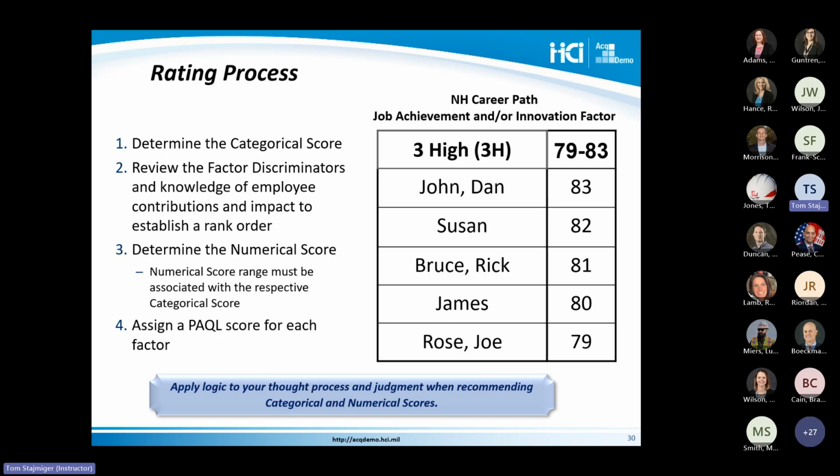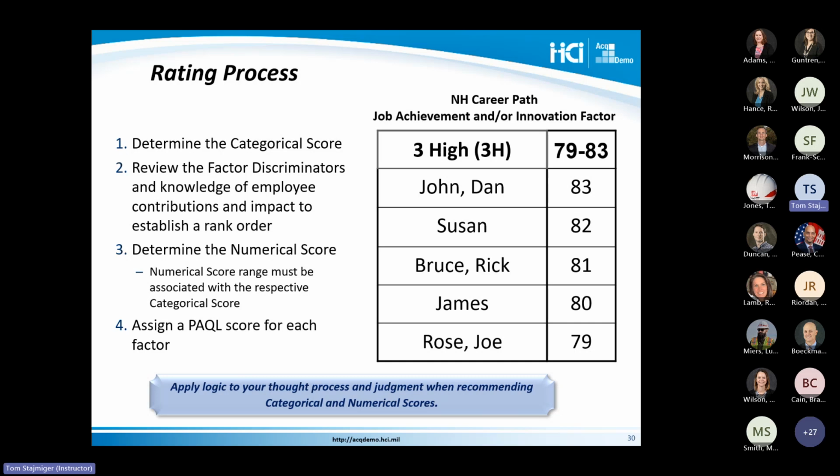Supervisors are going to do it. Some supervisor, I guarantee, is going to say, "Hey, I gave you this score, but the pay pool knocked you down. I don't know why." But they're not supposed to do that. They're only supposed to say you got 3 high. That meant you got all the descriptors covered and you got approved for that. And amongst the other people who got 3 high, you ranked in the 81 position.